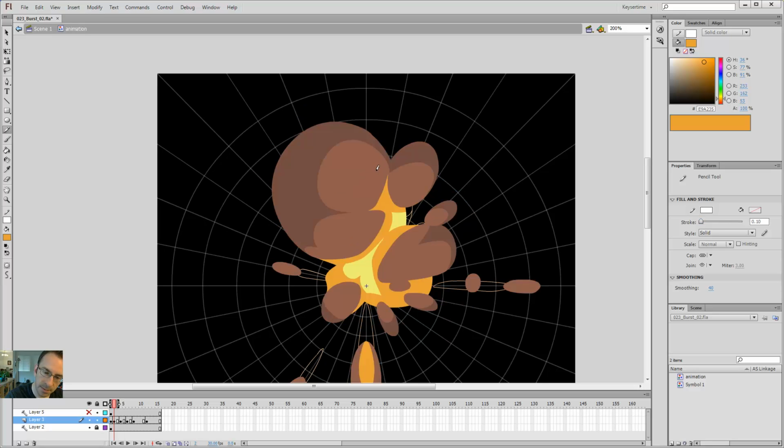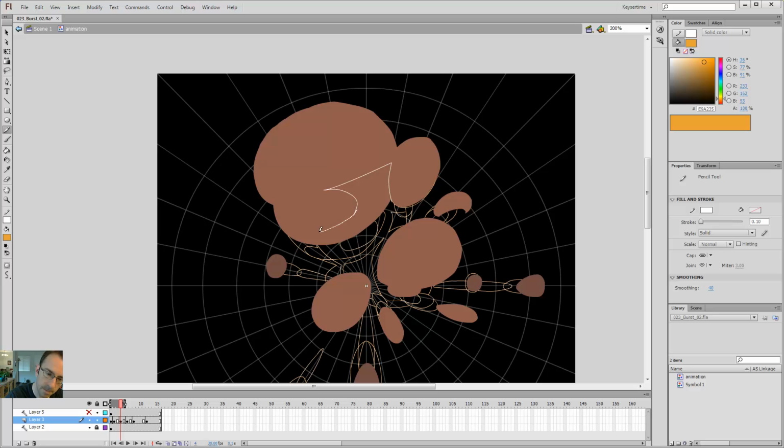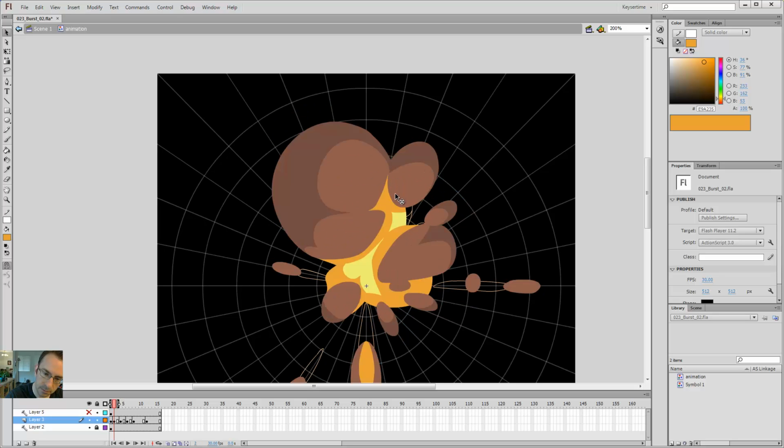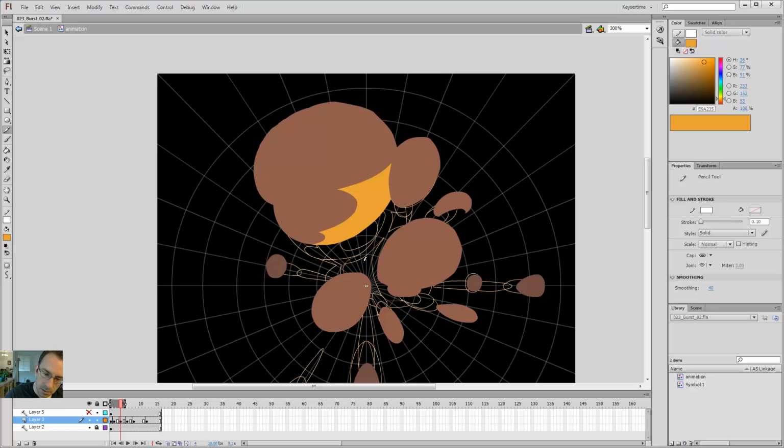I'm going to make this shape flare out before it gets smaller. See how that looks. Needs to be rounded there. And maybe this hot core here, I mean, that can't just go away, right? Maybe it becomes a fiery shape in the middle.